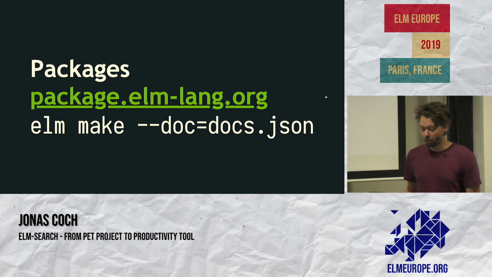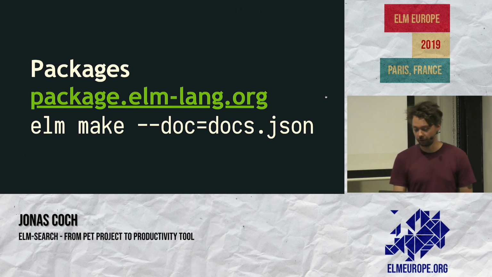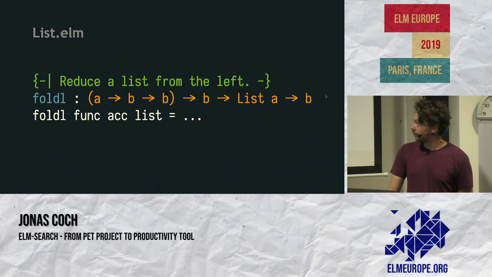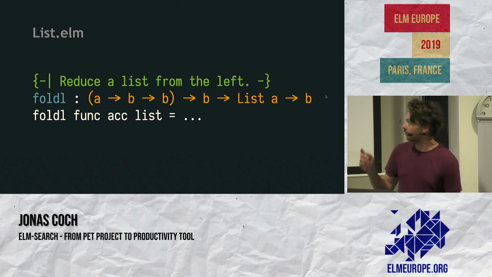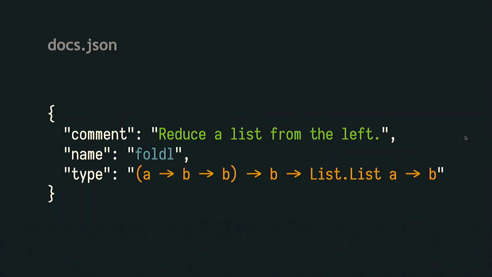And the Elm compiler makes sure that every published package is properly documented. You can try this out by running elm make with a docs flag. Let's take List.fold again as an example. In green, you have the documentation comment, and you have the name of the function and the type signature. And the generated JSON contains the same data in a nice object. So I had no idea how to implement the search at this stage, but I knew I did not want to have a type-based search working on just strings.